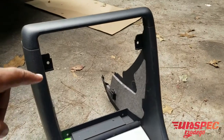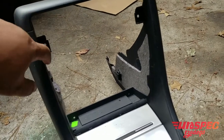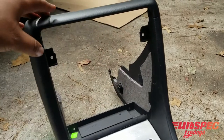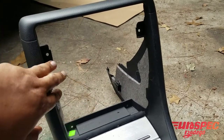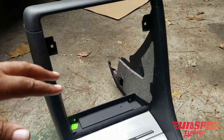I've seen other videos where people just trim a little slot right here in this space and right here, and that takes care of that issue, and it's still magnetic, and you just slide it in and then a magnet will just hold it in place. So that's the game plan.